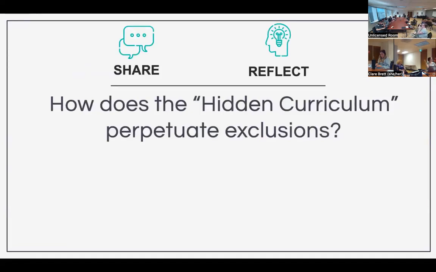Okay, so we've talked about the hidden curriculum as a concept and how our technological spaces and basically every single element of education has hidden values, beliefs, and assumptions. So now going back all the way to what we were talking about at the beginning, that idea of critical theory, that idea of how we build environments that include and exclude, how can the hidden curriculum perpetuate exclusions? How can these things that are invisible but working in our courses, in our institutions, perpetuate or help maintain that circle of power and privilege? This is a bit of a heavier question, but any thoughts on how the hidden curriculum can exclude students?